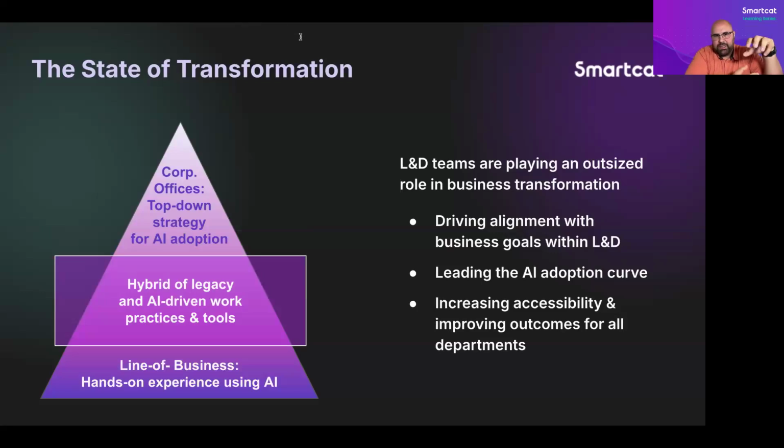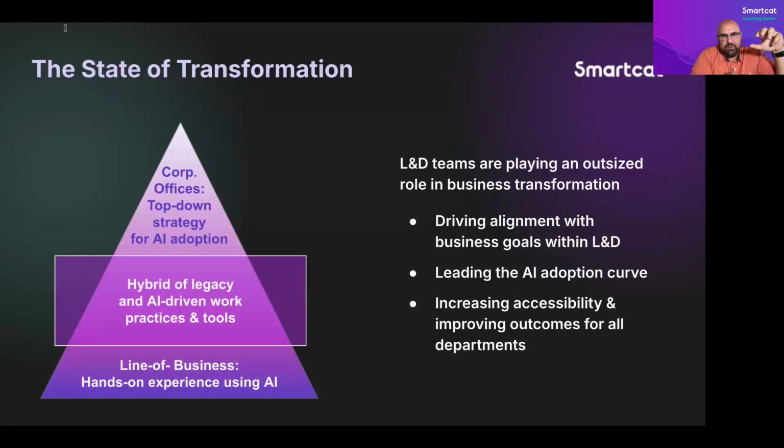Right. So what we're seeing because of this focus on gotta align to these growth goals, and we gotta be conscious of our finances, we're seeing this top-down approach with AI, where CIOs, CDOs, CTOs are being called on to really drive some of the value of AI throughout the organization. But simultaneously, because of that squeeze, especially in L&D, we're seeing this kind of groundswell up where people are really starting to just grab onto these tools and begin to see the efficiencies and productivity gains that are necessary. And really what I want you guys to see in this picture on the left is the state of transformation where we're at currently.